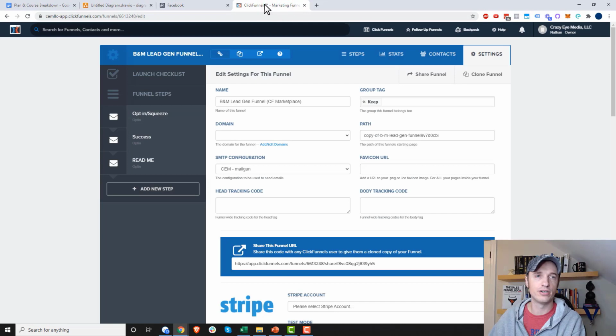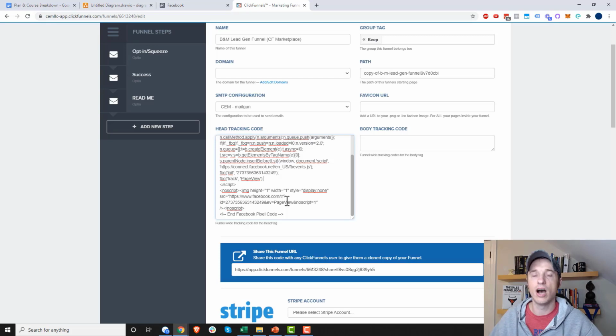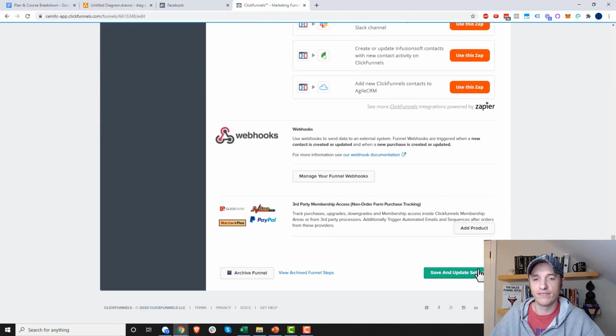So I'm just going to come into my ClickFunnels account real quick, and I'm already inside of a funnel, and I'm in the funnel level settings, and I'm going to paste it in the head tracking code area. And again, if you have ClickFunnels, then hopefully this is helpful. If not, just know you paste the code just like that right in the head area of your website. So that's what you want to paste it into. Again, if you have questions, feel free to ask them. I'll try and help you out.